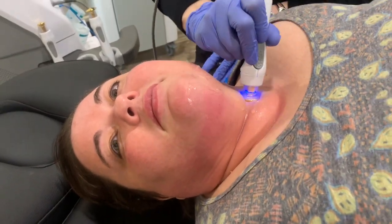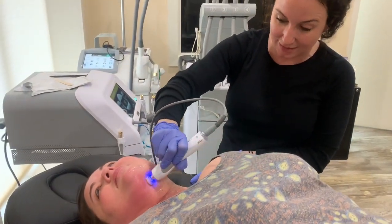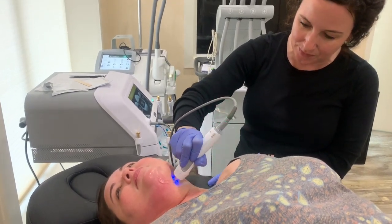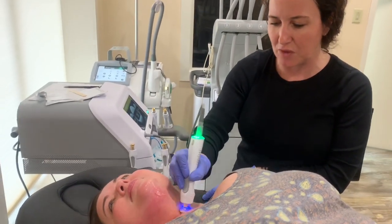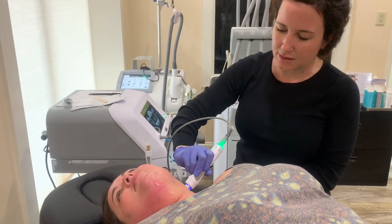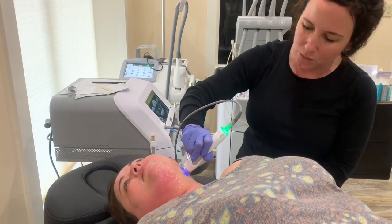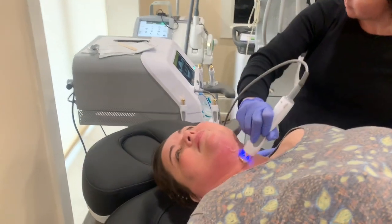Yeah, and the redness lasts about 20 to 30 minutes. It's just red because the skin has reached 41 degrees Celsius for the treatment period. So it's just heated up. And I would say there's very little downtime with this procedure. You might have some mild tenderness, but this is a lunchtime procedure for sure. You can have this done and go right back to work. Are you uncomfortable? Not in the least. I'm so relaxed.